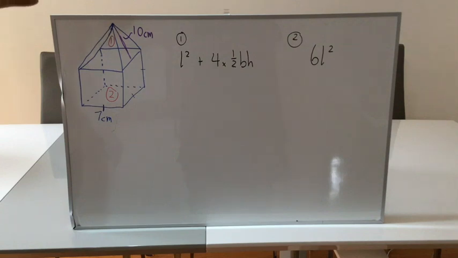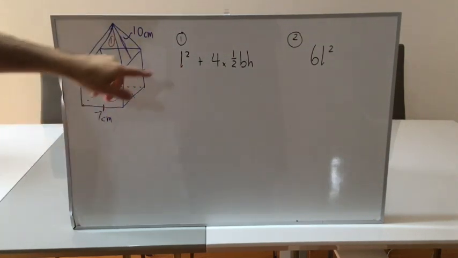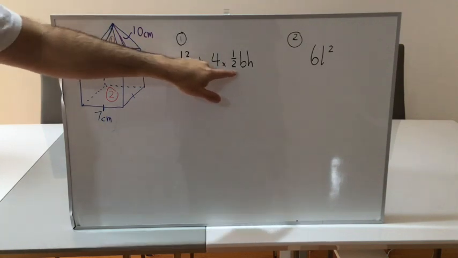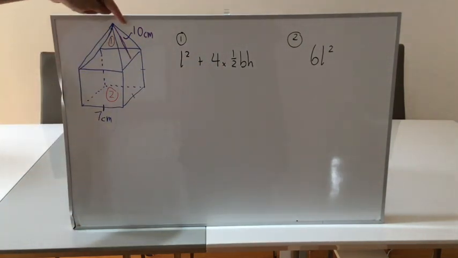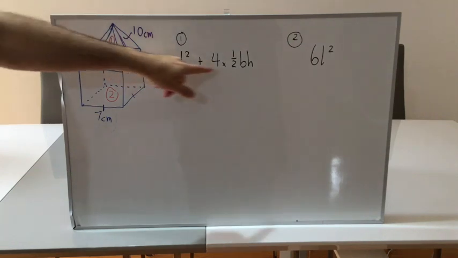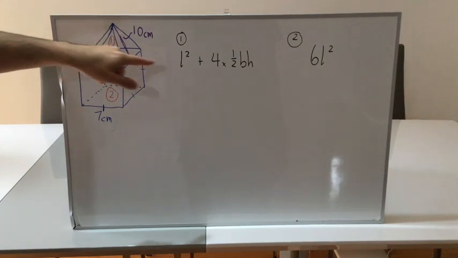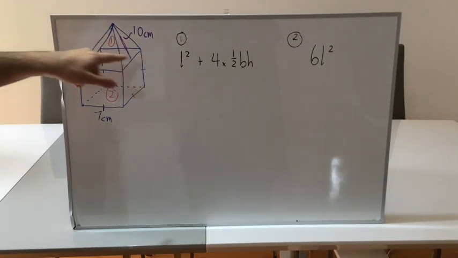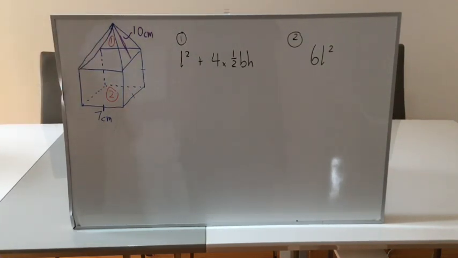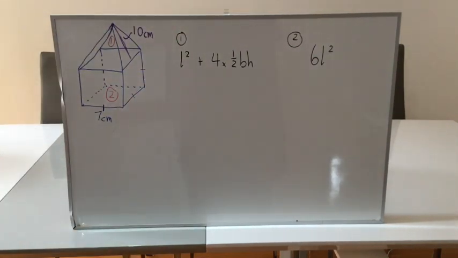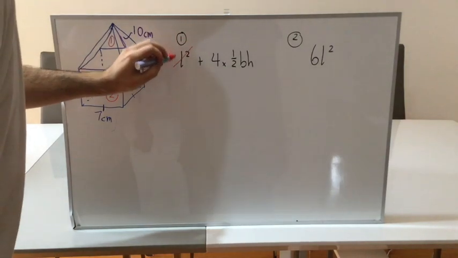If you look at your formula sheet, it tells you that this part talks about the square base and this part talks about the 4 triangles. If you look around, you can definitely see all 4 triangles, so we need to keep that part of the formula. But you cannot see the square base of the pyramid. So we don't need to keep that part of the formula. That L squared is talking about the bottom or the base of the pyramid. We can't see it. If this were a Christmas present we were wrapping, we wouldn't need to wrap the square base. So you can cross that part of the formula out.